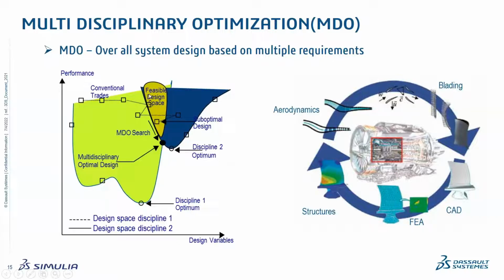So when you're going with multiple disciplines, the minimum within this design space, as you see, this is the value. This we call the multidisciplinary optimal design. So maybe we can have individual minimum values for each of the disciplines, but when you involve multidisciplinary optimization, the combination of both, where in this region, the minimum of this is what we call the optimal design.